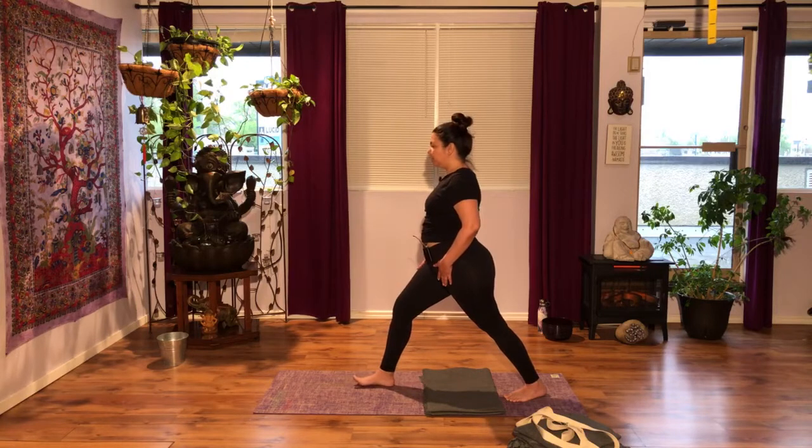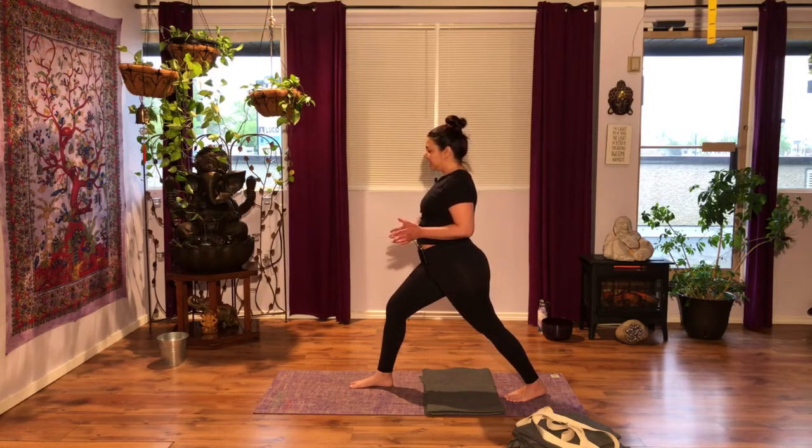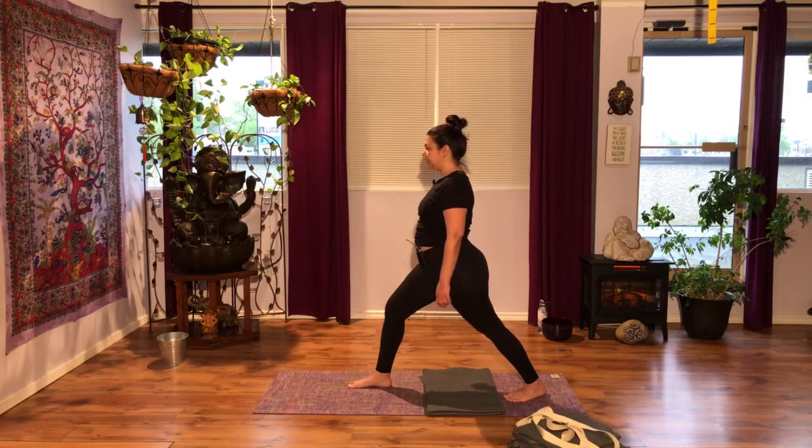So find the pose that works for you, breathe. If your balance is challenged here, remember that you can walk that right foot slightly out to the right. Relax your hands by your sides and breathe deeply. You want to try to keep your shoulders over your hips and then see if you can relax your feet and see if you can put your legs to work instead.